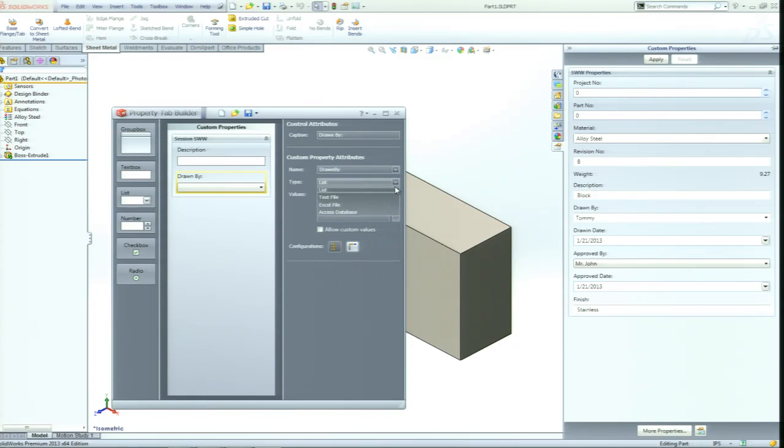And like I said before, you have the ability to put in a list. You can drag in a text file, browse for it, or an Excel file, or you can actually use an Access database if that's where all of your users are located. In this case, we're just going to do a text file, or actually, I'm going to use a list. And at that point, I go in there and type in my names.